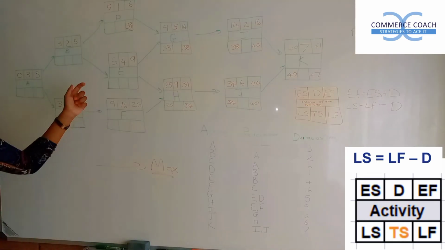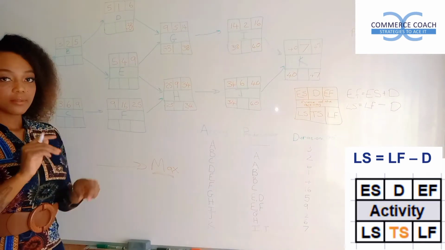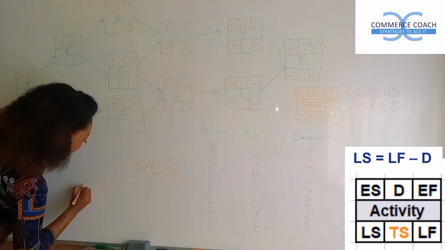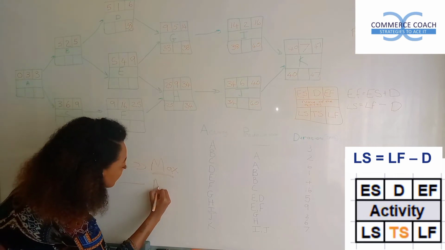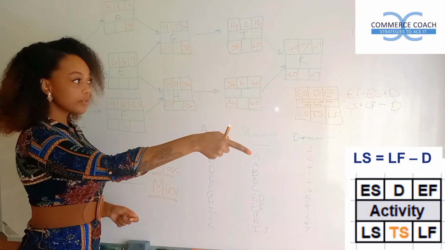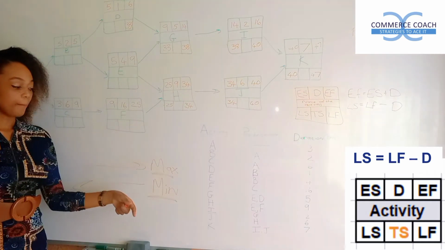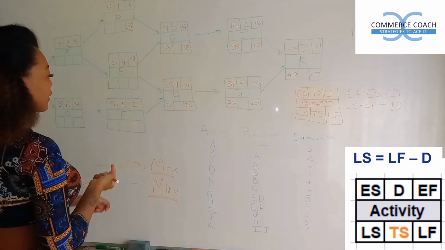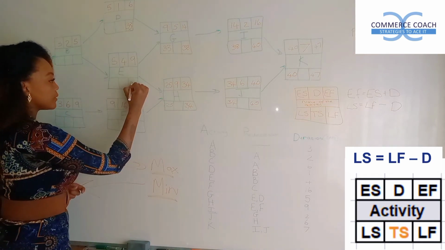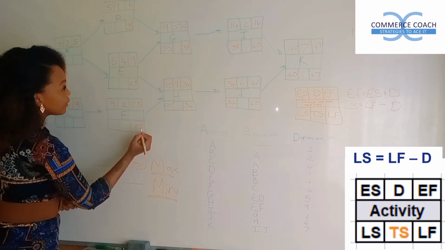And then as you can see, E is the predecessor for G and H. Okay, please listen carefully. I can't stress this enough. When we do the backward pass, you always pick the minimum number. So when we move to the right, you pick the maximum number, and when we move to the left, you pick the minimum number. Okay, so the minimum number here is 25. So 25 is going to come over here. And also here, it is 25.